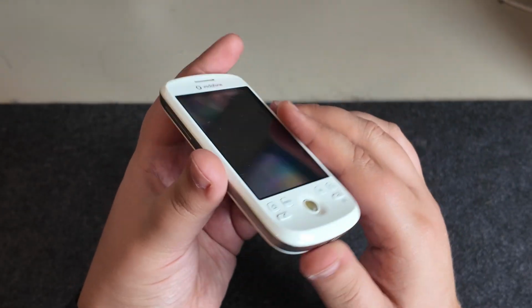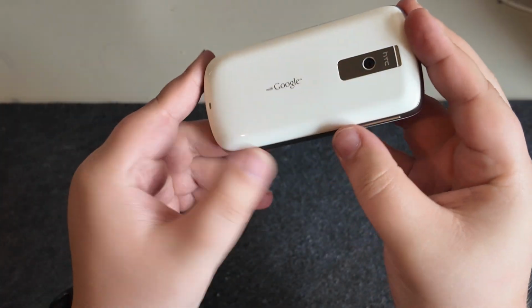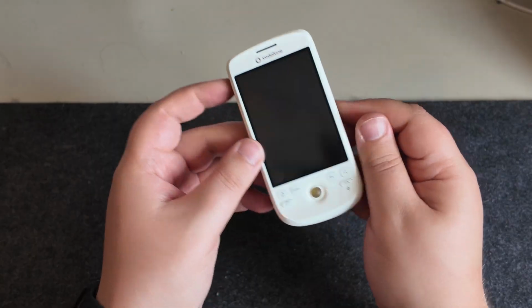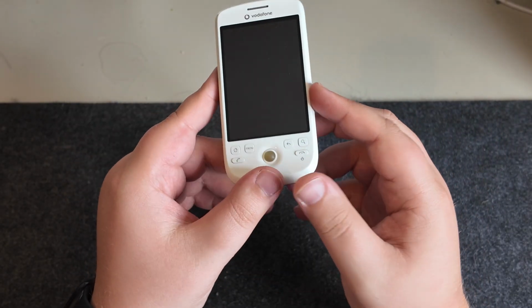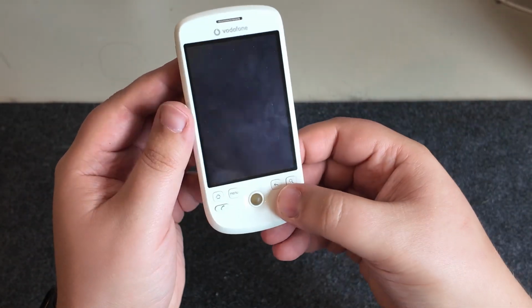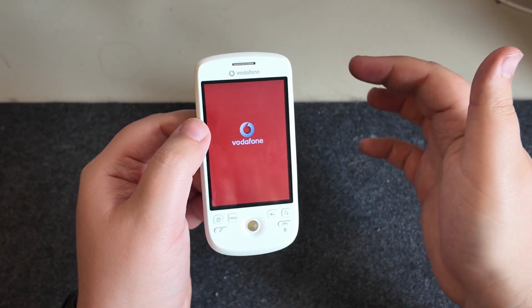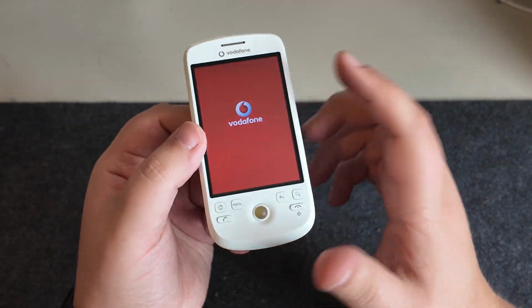Next up, we have this HTC Magic with Google. And this was actually my first smartphone. This was the first time I touched Android, with Android 1.6. And boy, was I excited. So let's have a look at this. Well, first off, let's try and boot it, turn it on. I have charged all these things up, so as long as the battery's still remotely good, we should be okay. And it looks like we are.